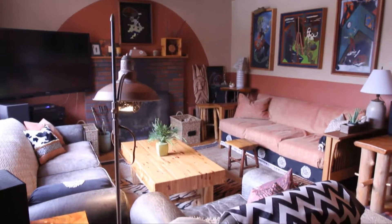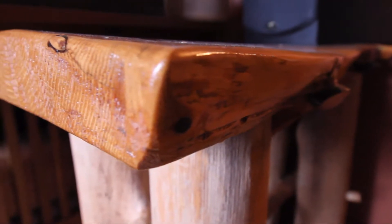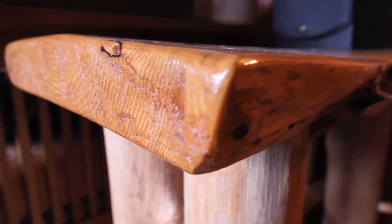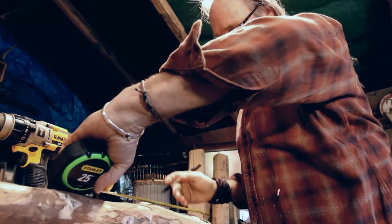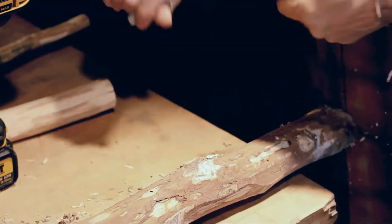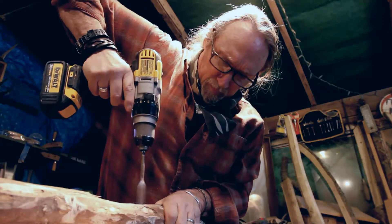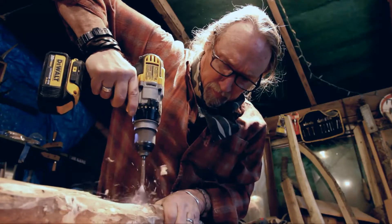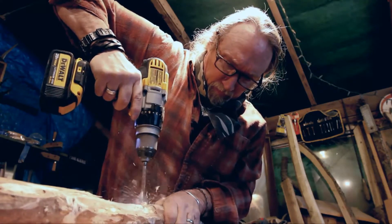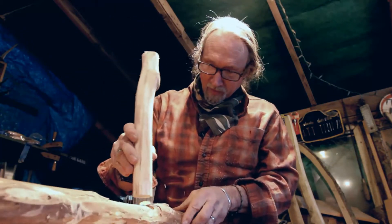Rustic furniture is furniture with functional use to it, made out of the most natural raw elements I can find in the woods. I try to build things that are plumb, level, and square — which are essentially the building code for a decent carpenter in the trades: PLS, plumb level square. I try to have furniture that when you come up and put your hands on it, it doesn't feel rickety. It feels strong, because in my impression, nature is very strong, it's balanced, and it's functional.